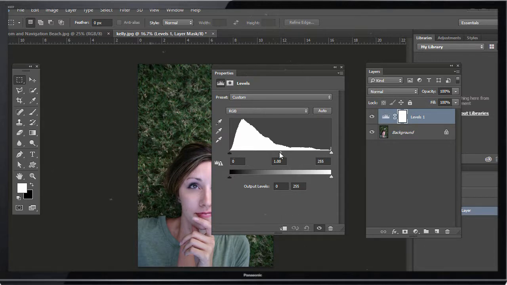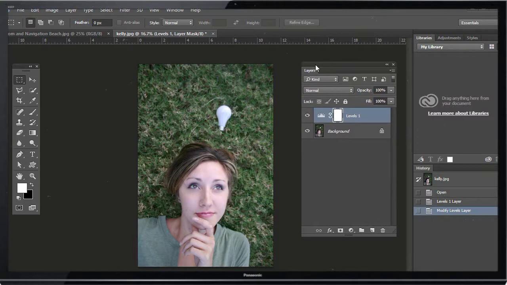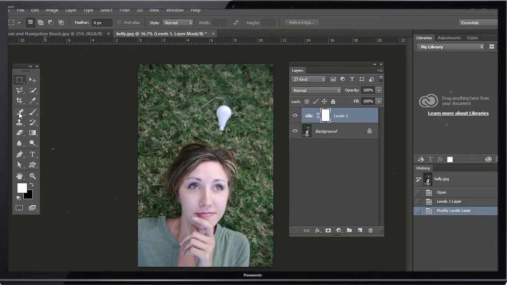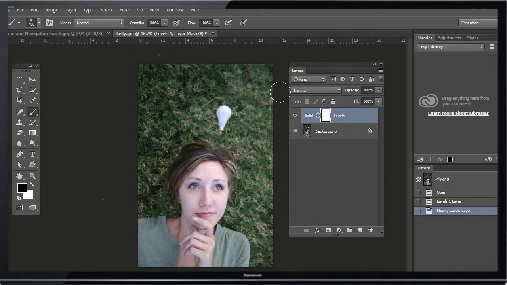So if you did do some kind of adjustment here, this is the great thing about an adjustment layer: I can double click it and it's a live effect. We can adjust it, and it also comes with a mask. So if you wanted to paint out some of the areas that you didn't want affected, let's say you didn't want the grass affected, you could paint some black onto that mask and it would mask out, so it's not affected on certain areas of the image. So that's how levels works.